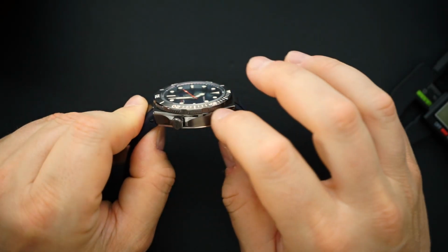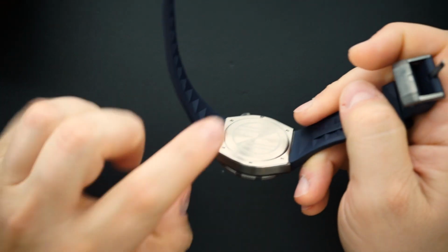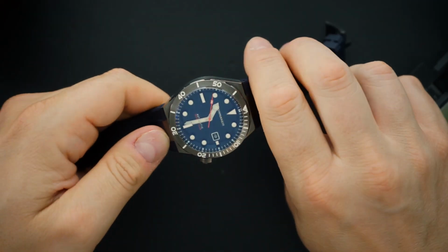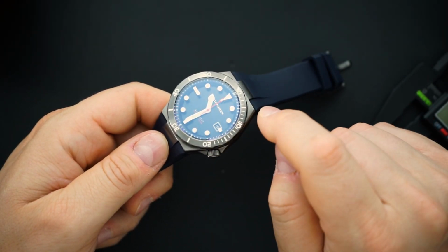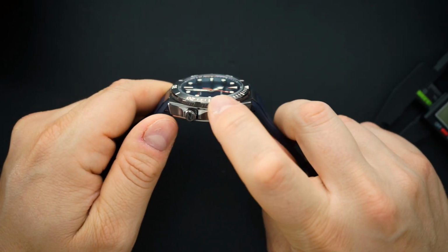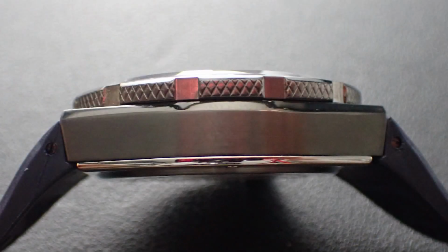You get really nice polishing along the case as well. The case back is in stainless steel, and there's a little bit of a lip that actually peeks out along the side of the watch, which adds a little bit of visual appeal when it's on your wrist. And you do get a chamfered edge all the way around the watch, and then on the bezel as well, you have notching, and there's polishing, brushing, and then sort of cross pattern on the actual bezel for grip. Nice grippy crown as well, as I mentioned, 6.3 millimeters.